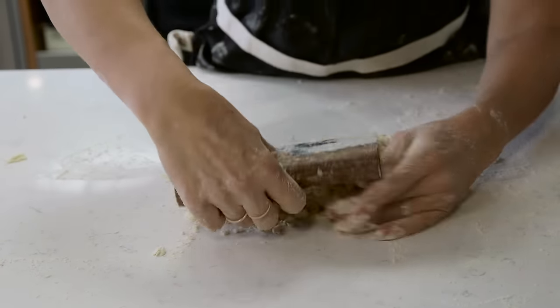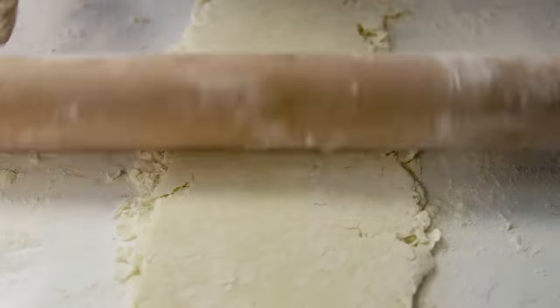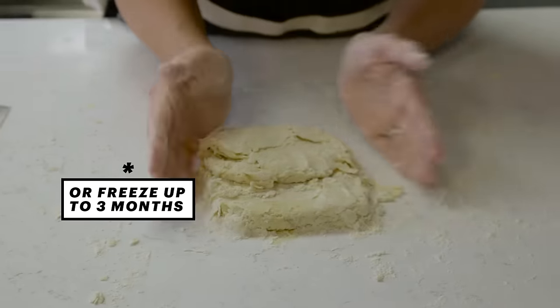This is perfect. I'm trying not to warm the dough up and not to overwork the flour, because that's what gives you a tough as opposed to a tender crust. So this is where I wanna stop. You're gonna chill this dough, and as it sits in the fridge, it's going to rehydrate.